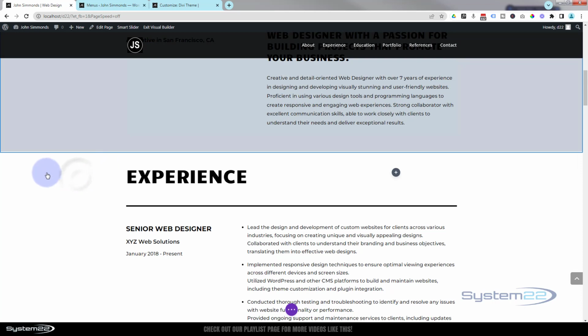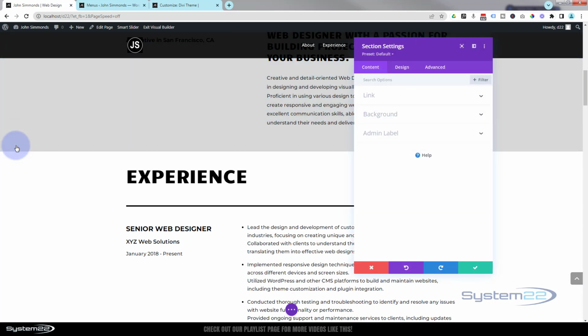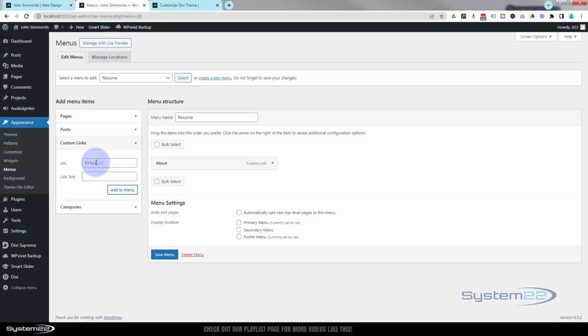Make sure we've got a CSS ID on that. Fantastic. EXP. So we know exactly what to do here. Hashtag EXP. And we're going to call it experience. When you're happy, add it to the menu.